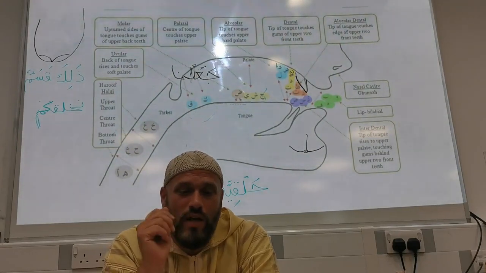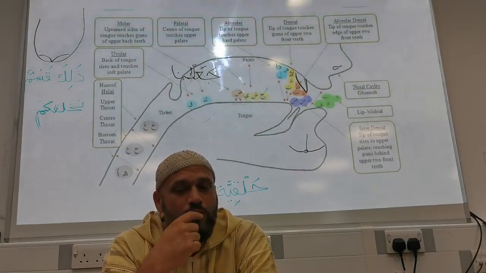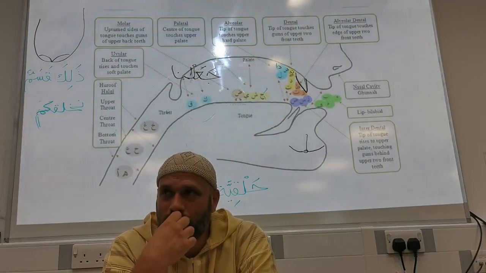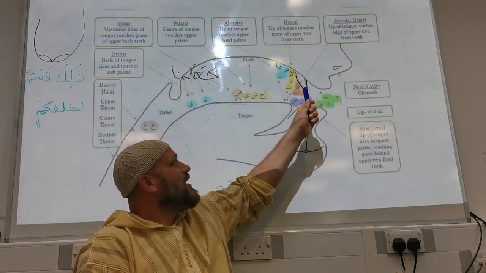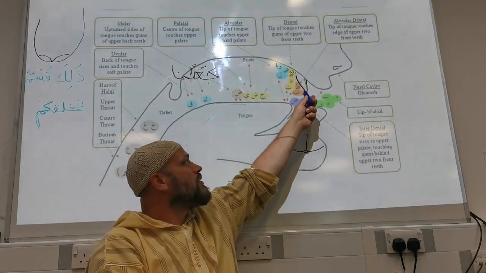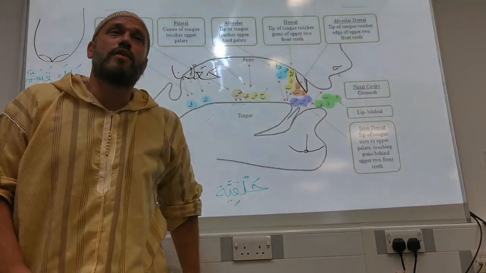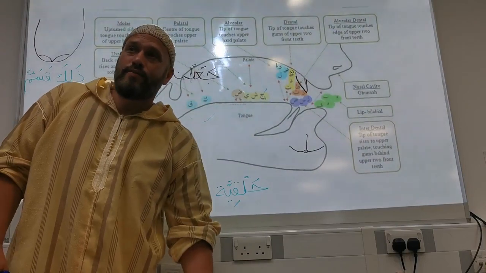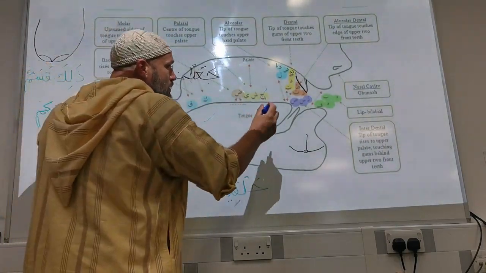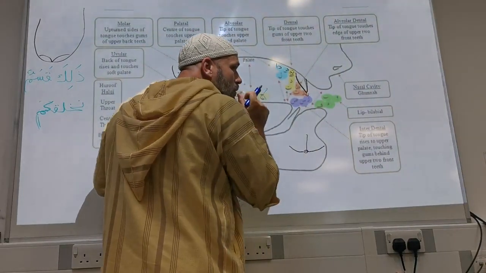Then, alhamdulillah, we have the tip of the tongue touching the edges of the top two teeth. Okay, the tip of the tongue touching the edges of what? Of the top two teeth. And that's for the wa, the dhal, and the tha. What you need to know, the tha would be the tip of the tongue, right?